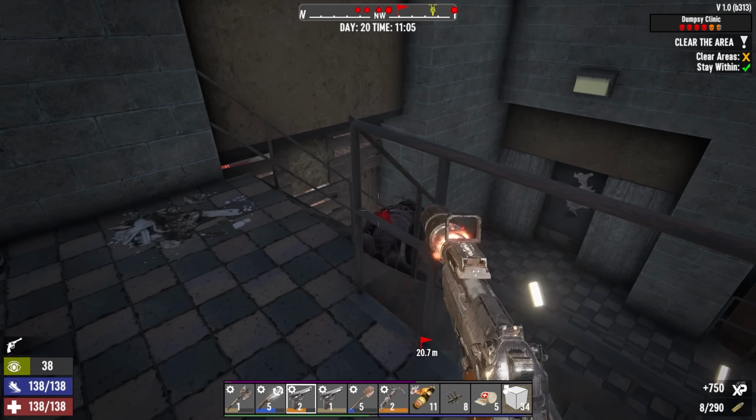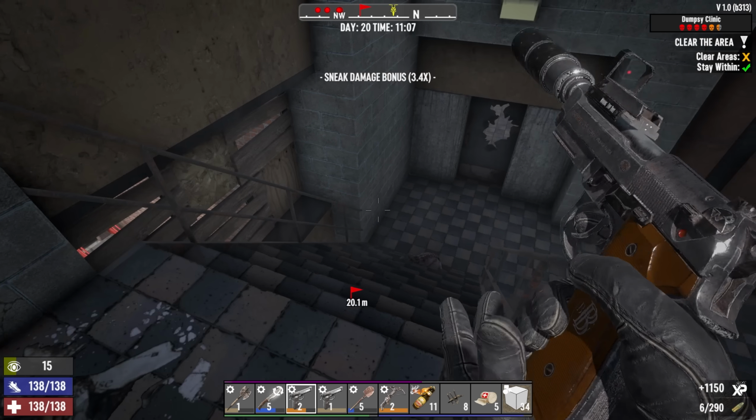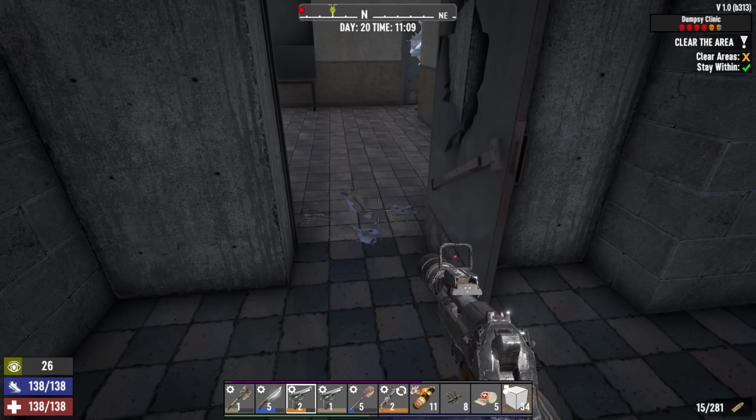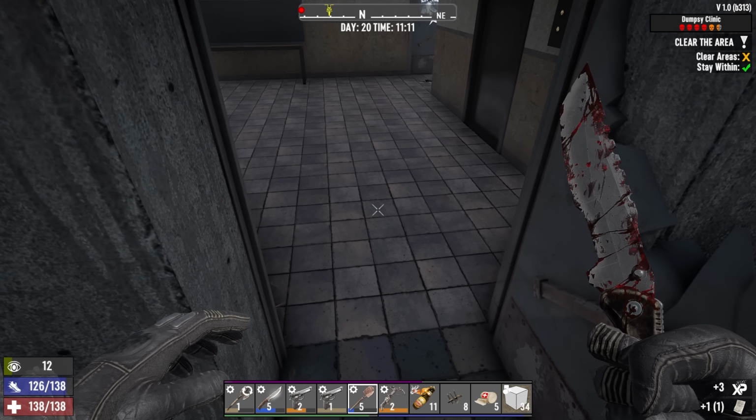Shush, quiet, quiet. It's so good, Arlene slept through that whole ordeal. We got that nice crossbow. Is this garbage that I need to be... Yeah, it is garbage.